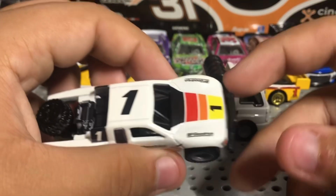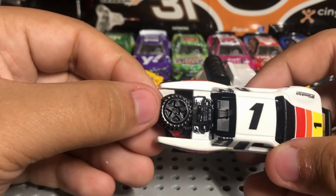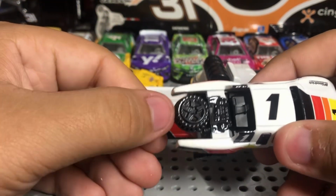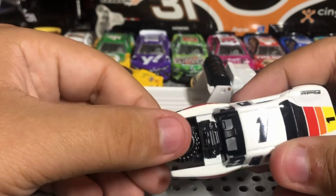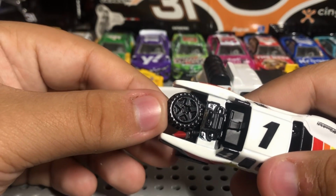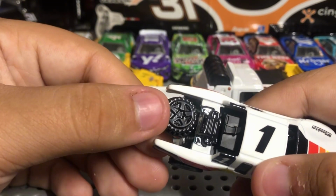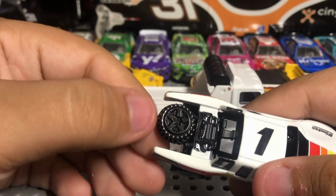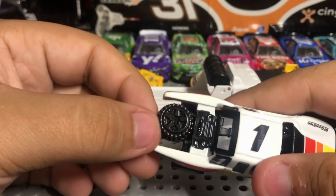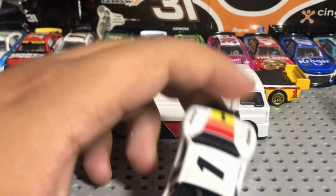Front bar, plastic. The wheel is different. I wish they would have changed it, because this looks like the normal, well, it actually used to be the off-road wheels for mainline, but then they changed it. It looks kind of ugly. I think I have one Toyota off-road truck with this wheel type. Looks kind of ugly, being honest, because I always thought of them as smiley faces, each individual hole on the rim. Looks very weird. But other than that, it's really nice.